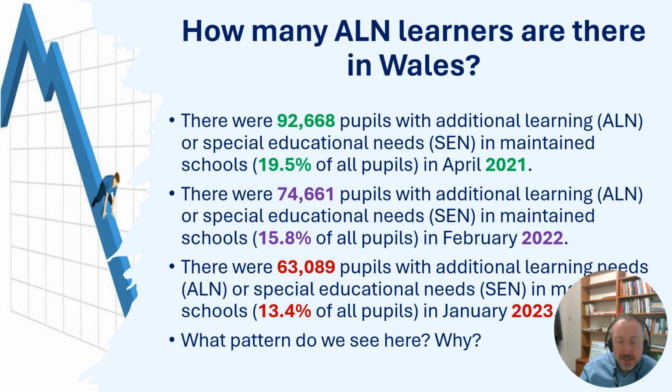So we will pick up next week as to why that is the case. Are there fewer learners with needs in schools in Wales than there were previously? Or is this due, in some way, to the changes in the system? Or is it due to schools having a better grip on supporting learners with needs, for example? So we will have a go at unpicking that in week 2.